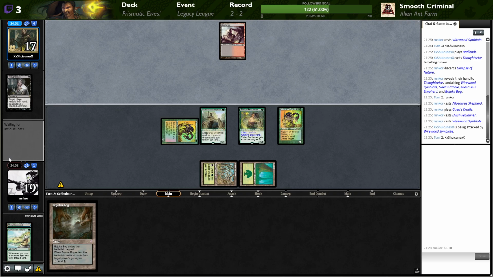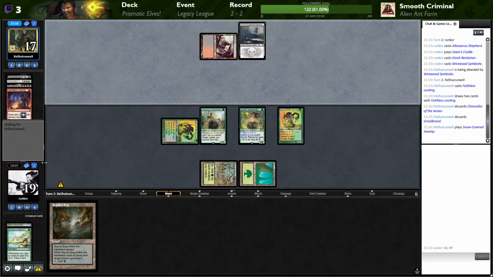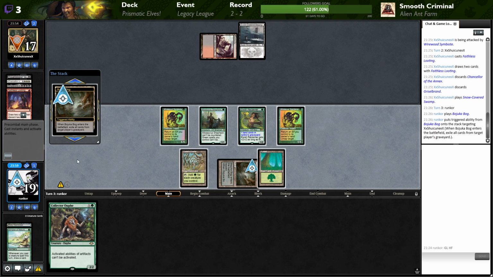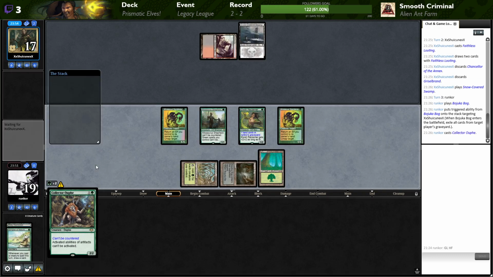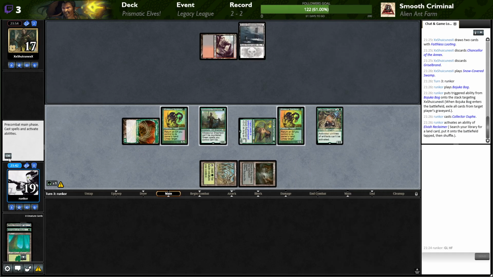Okay, so if they miss the land drop, they're looting. So if they put the threat in the yard now, I think we're okay. Chancellor and Griselbrand. Okay, they have the land drop. Well, we're still racing, I think. Okay, nice. I think we take game one. Play Pachuca. So we're going to just get ready for the big hit here. One more. Arbor. Pass.